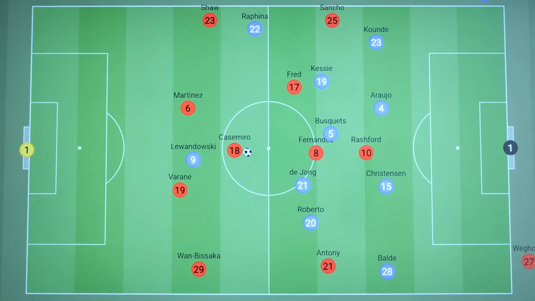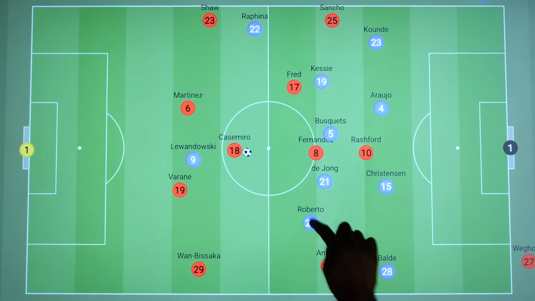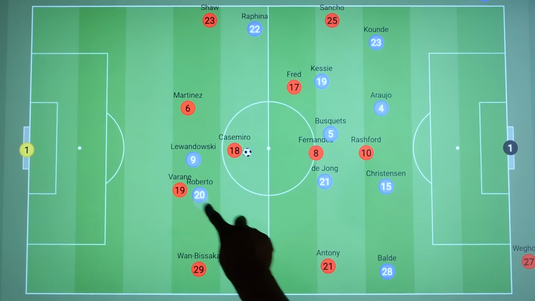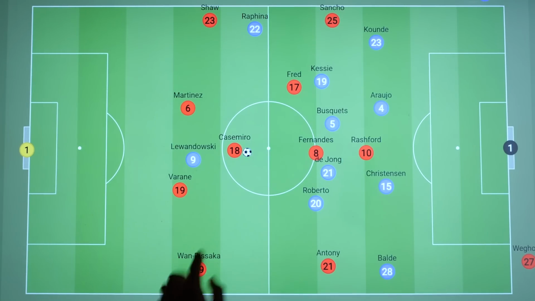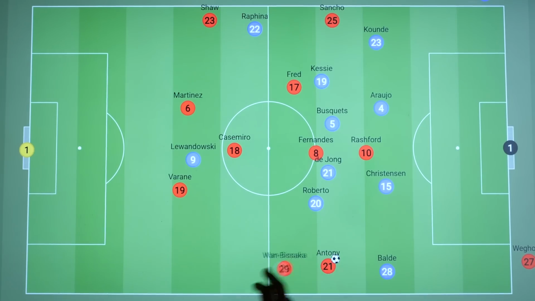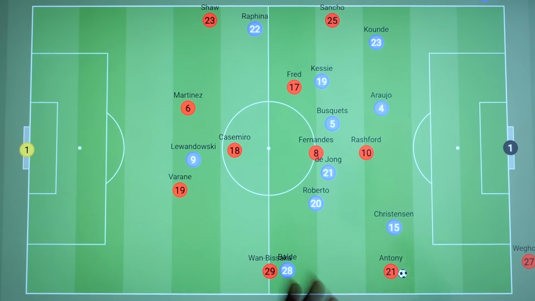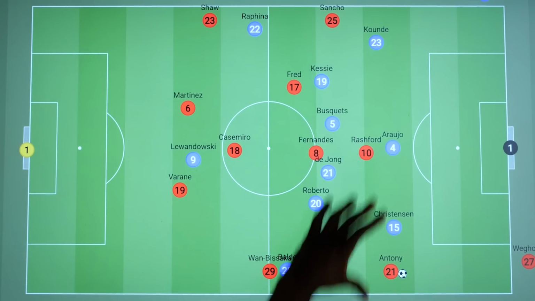Time and again, with Sergi Roberto still being caught central either high up or in a more tucked in position when United had the ball, would allow Wan-Bissaka as the attacking fullback to contribute much more, as he could now push high, looking to cause 2 versus 1s against Balde. Or if Balde was drawn high early onto Wan-Bissaka, we did see some occasions where Antony, even from higher up, more settled situations, would then be able to drag the centre backs across, so Barcelona were losing their compactness and solid defensive structure where they would shift from side to side.